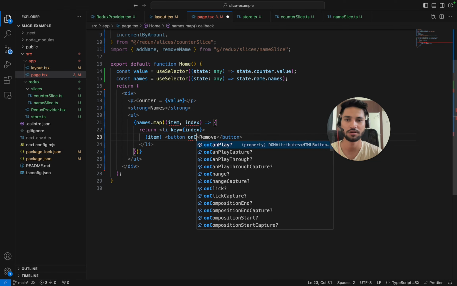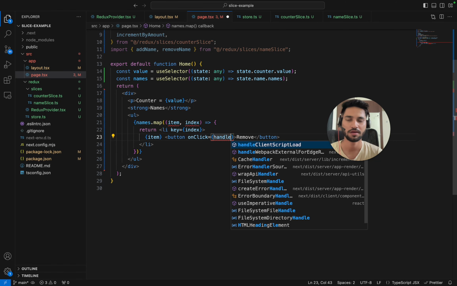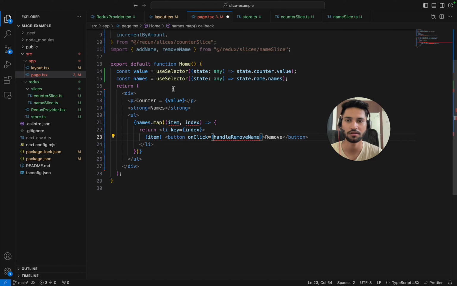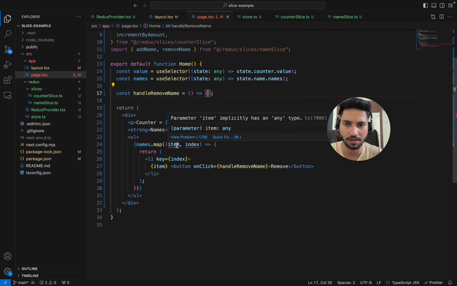And we'll define on click. On click we'll do handle remove name, and we'll have this function. We'll create it over here. Yeah, we can define it over here. Const handle remove name. I'll just let it be for now, like that, simple. Let's see what the error is.